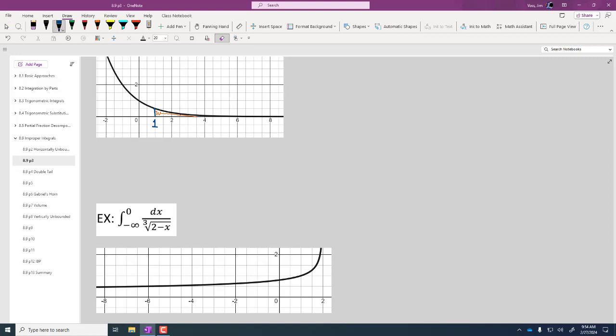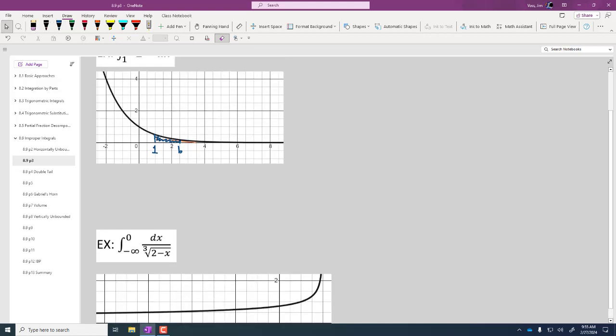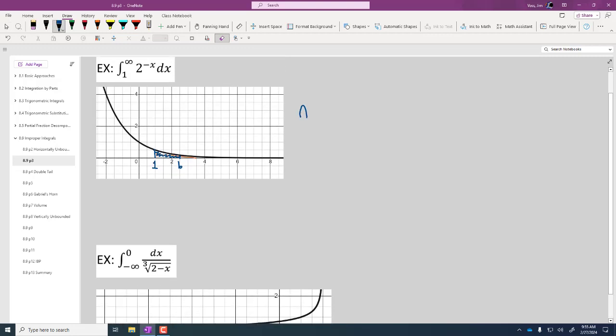So what we do first is imagine a B. We just imagine a random B, and we're going to find that area. That area is a function of B. It depends on where you pick the B. And then we take the limit as B goes to infinity. Does 1 go to infinity? 1 is fixed as B goes to infinity. So 1 is the left endpoint of this region. And then the B tells us, okay, we're going to stop here and figure out that area as a function of B. Once we have an area function, then we can take its limit and see if it has a finite limit.